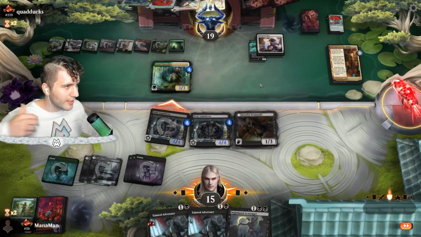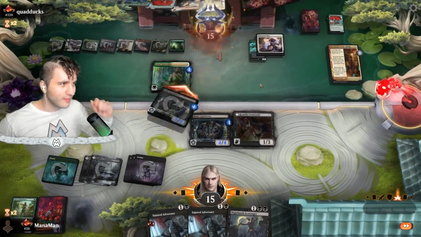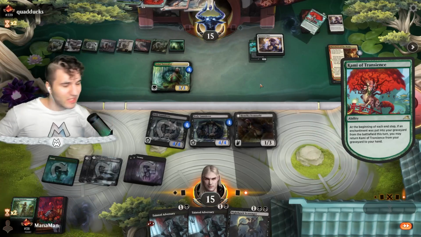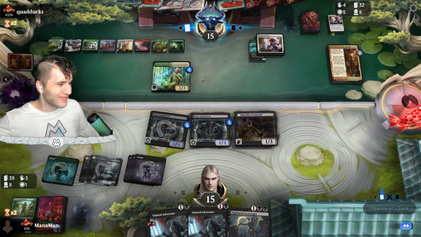So now we can swing in here. Again, we're doing something. We're trying. We're definitely trying. We get that to go. We get the Kami back, though. Oh, God. Oh, God. This Kami, man, it comes back and back and back. Oh, so brutal.